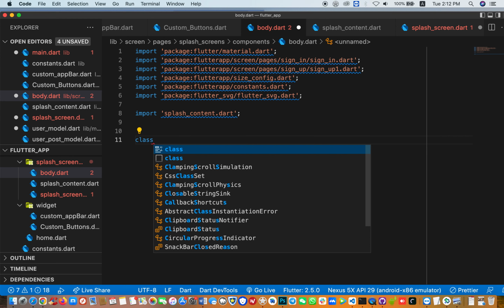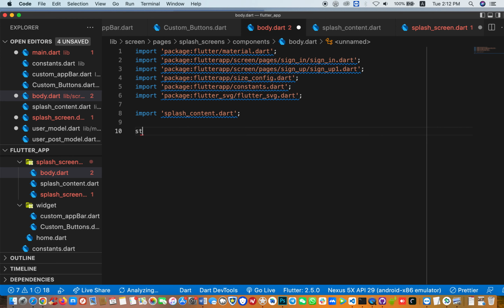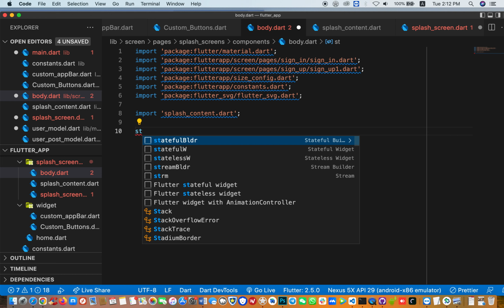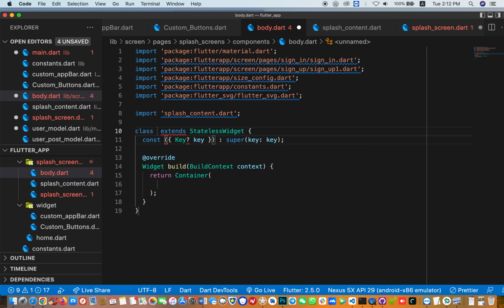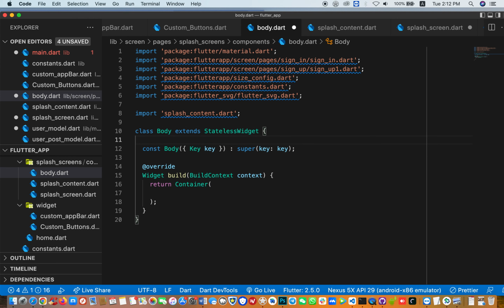So we are going to create state. Let me do stateless here, and I'll call this body, which we have already called that class in another file. So body, and for the body, I need to have one variable in here, and that variable will be an int, and then we'll assign this to current.